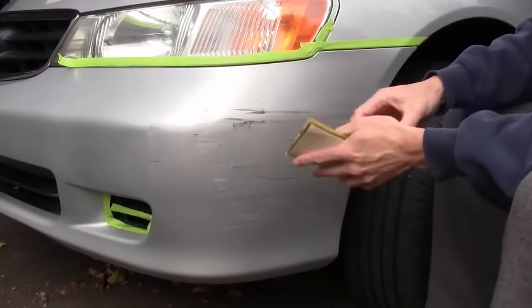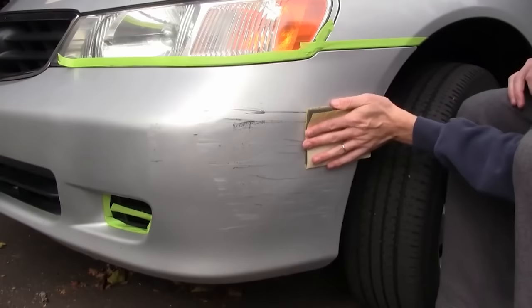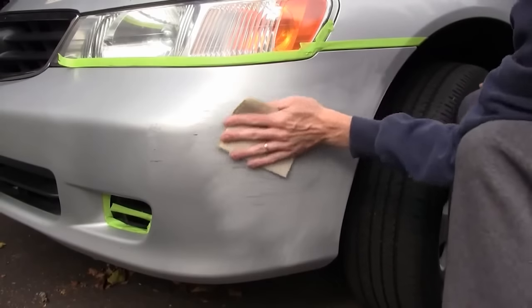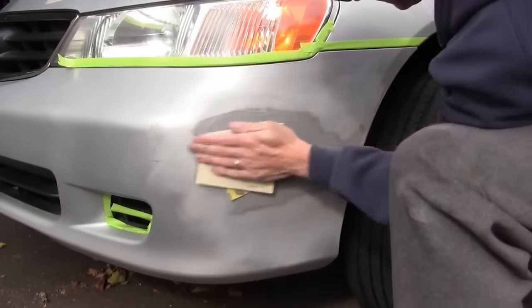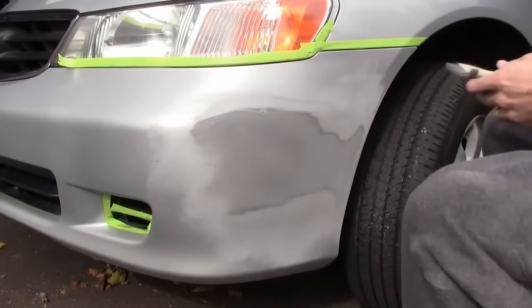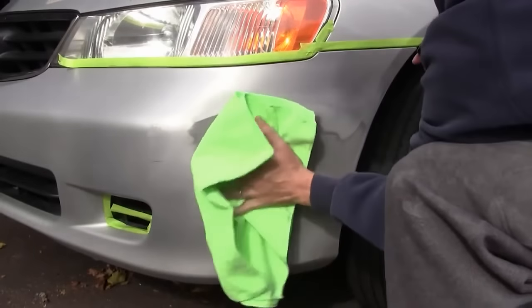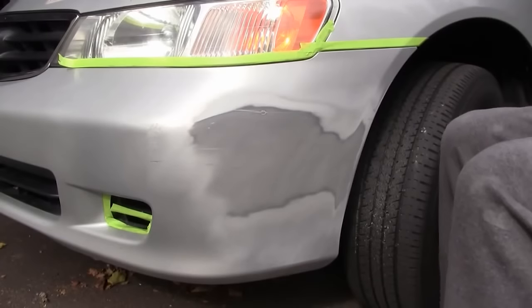Wrap your scuff pad in coarse sandpaper and sand the bumper with firm pressure. Wipe away dust and clean the entire panel with wax and grease remover.